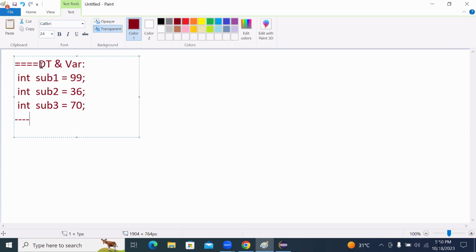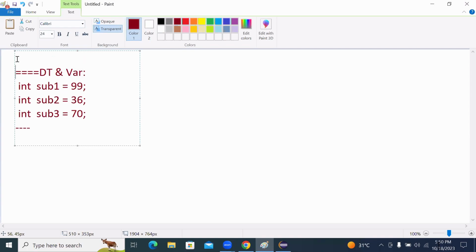Like this, we need to define the data. Now, see the whole concept here. According to our understanding, this is the data type, after that the variable, after that the variable value.